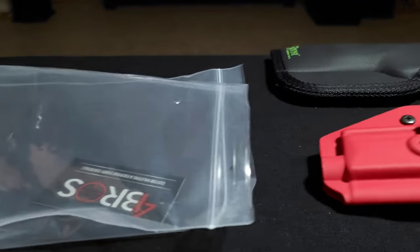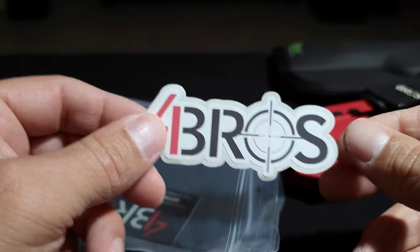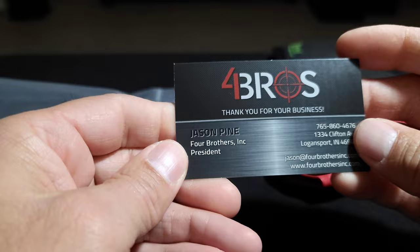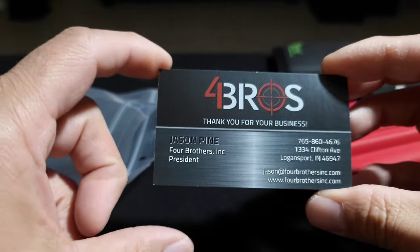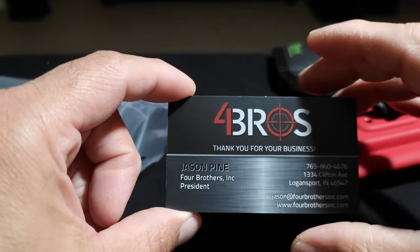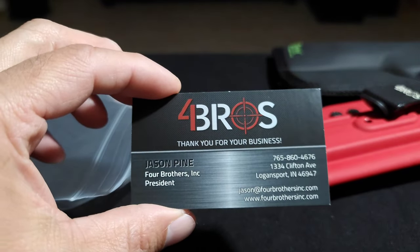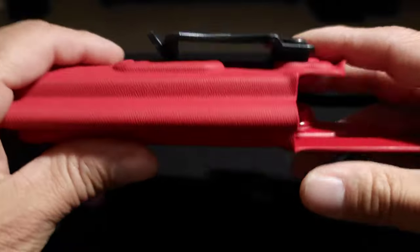Take this out. It's always good to get some stickers. Love these stickers. And here is a business card. Thank you for your business, Jason Pine. You can pause that and check out the information. And if you want any holster, not just for the Apex Tactical Longslide, go ahead and give them a call. Check out their website. All right, so there it is.